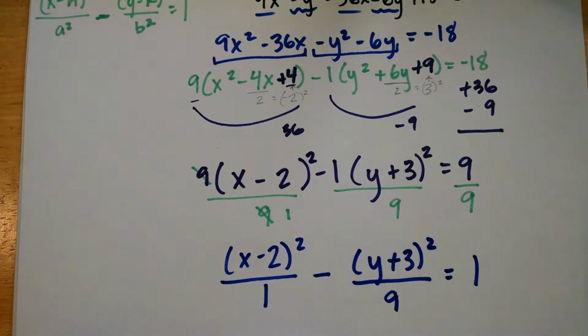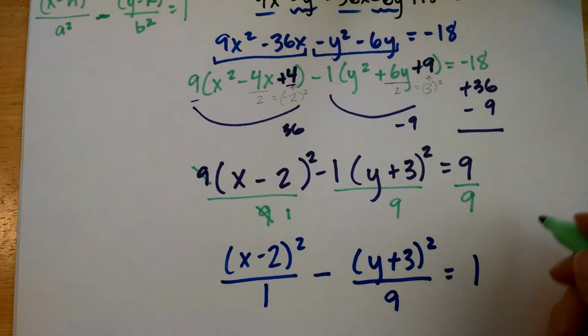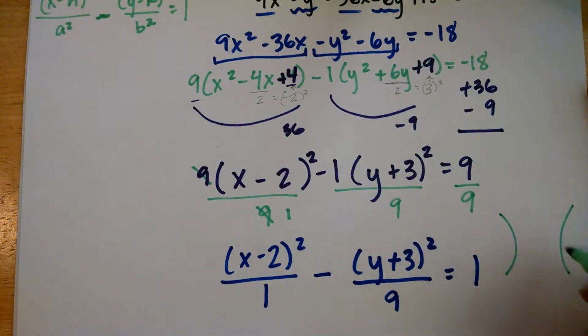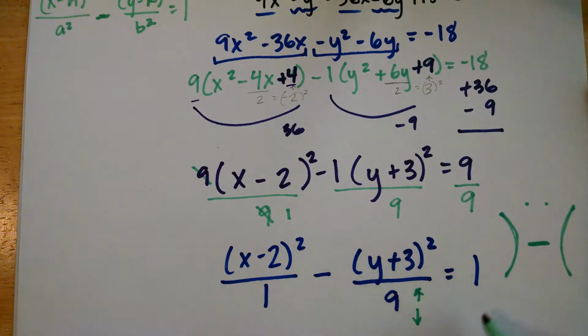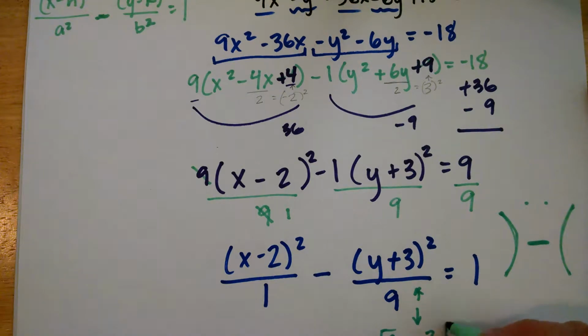Okay, so now we've got our a's and our b's. We've got the negative in front of the y term, so that means our hyperbola is going to open up side to side. And I think of it as if this negative is in between them, it looks like this, like a little fat face. Chubby cheeks and a mouth. So this is going to determine our distance where we go up and down, but not just that number, it's the square root of that. So it's going to be 3 units up and 3 units down from the center.